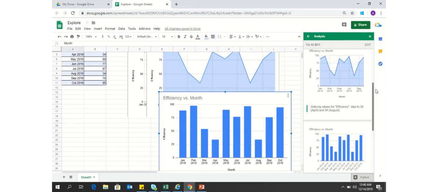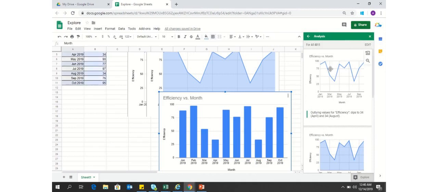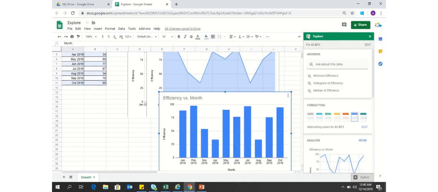So this is what you can do with the Explore tool. The analysis becomes much easier and much faster, and it will also make sure that you are using the perfect pictorial representation for your data. Please do use it within your Google Sheets and do represent your data pictorially, because pictorial representation or graphical representation of your data is worth having.